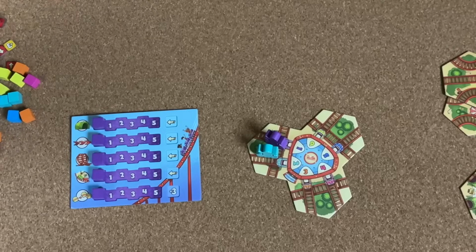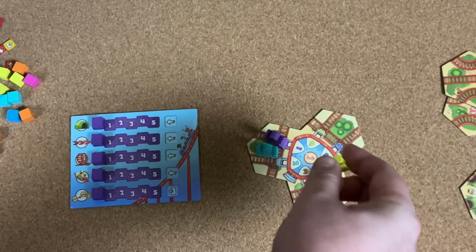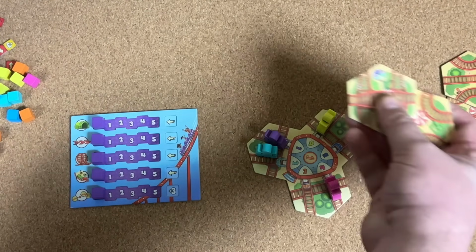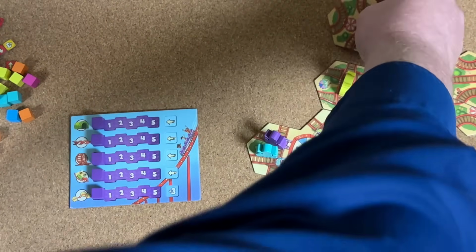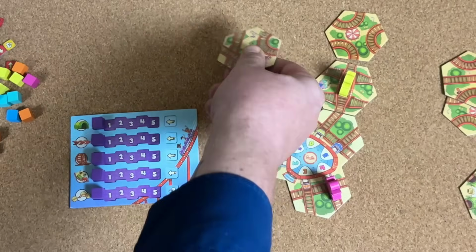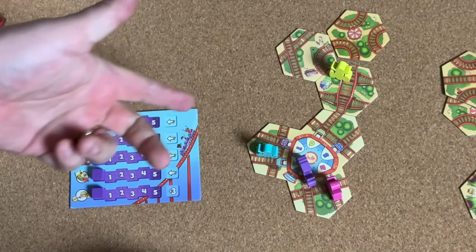Here's how it plays. In this game, you're going to have little roller coaster guys. They're going to be zooming around. And what's going to happen is you're going to be building track. And as you build the track, your guys are going to be moving on the board. And it's even possible as you build this track, that you'll help other people move on theirs.